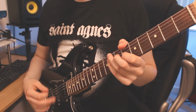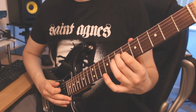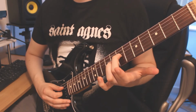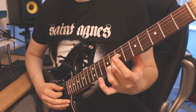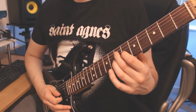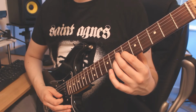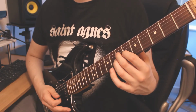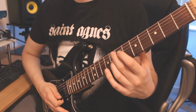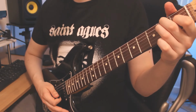Okay, so we start off with this kind of jangly A chord. So you're going to hit the open low E string, open A string. Then we've got the 7th fret on the D, and then the 6th fret on the G, and then open B string and open high E string. So all the strings. That's the first shape. Then we go down to an E major.